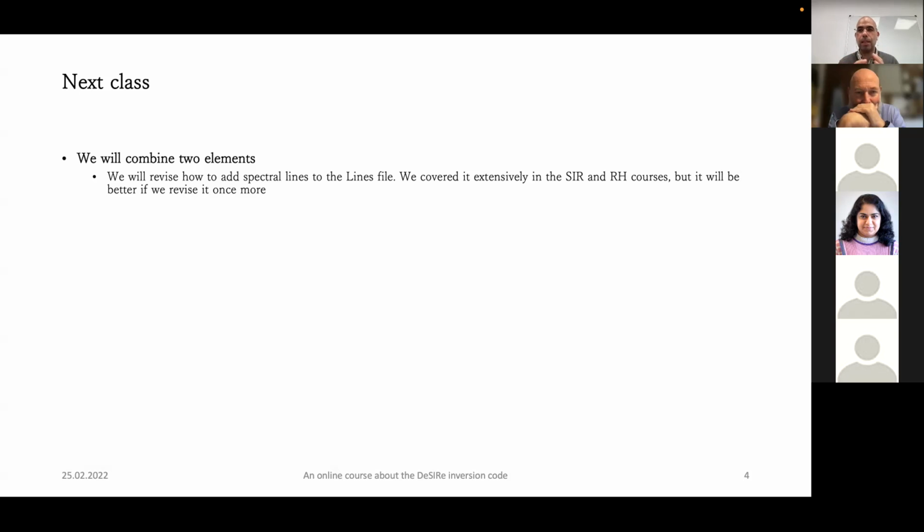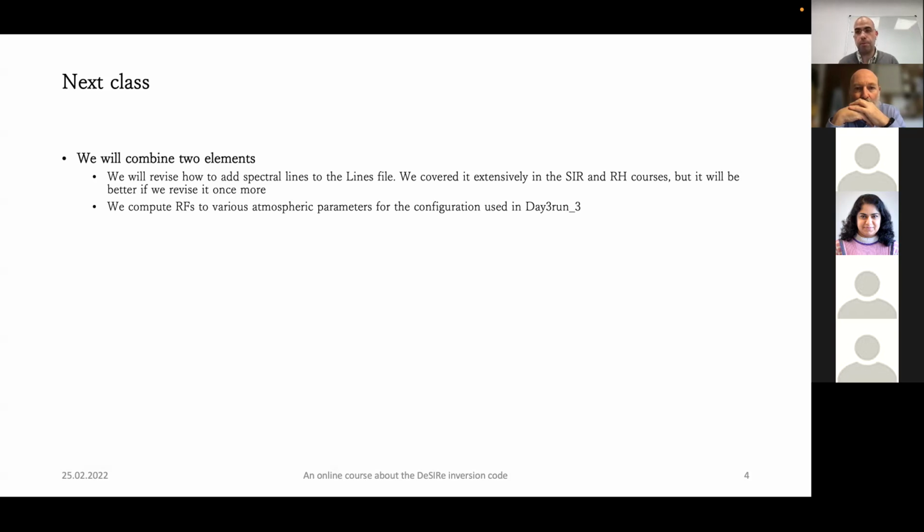But I would like to spend at least 30 minutes taking one example and revising how we did it, so then you can have a real correlation. And then in the last part of the class, probably 20, 25 minutes, we will compute response functions with the same configuration we had at the end: iron lines in the visible, and then a combination of non-LTE and LTE lines in the infrared.